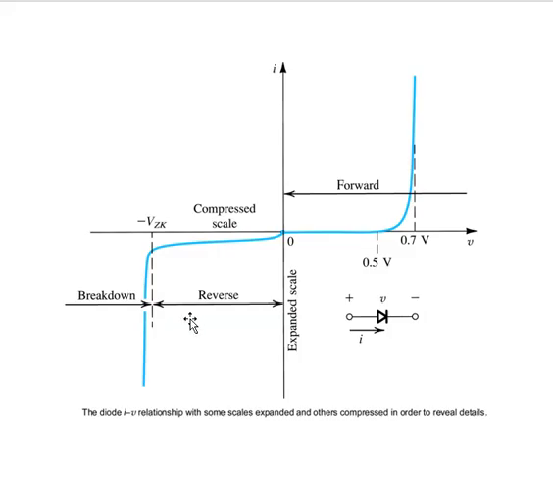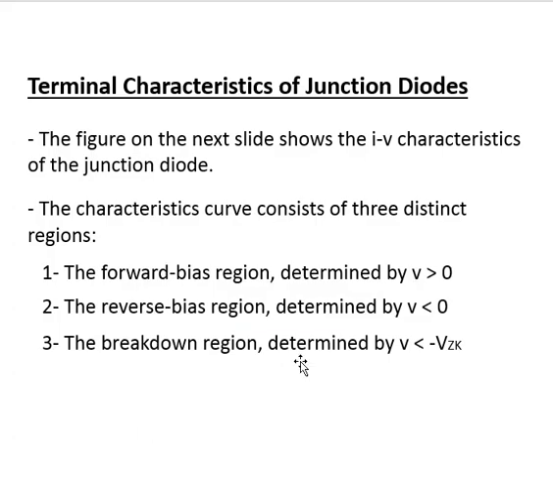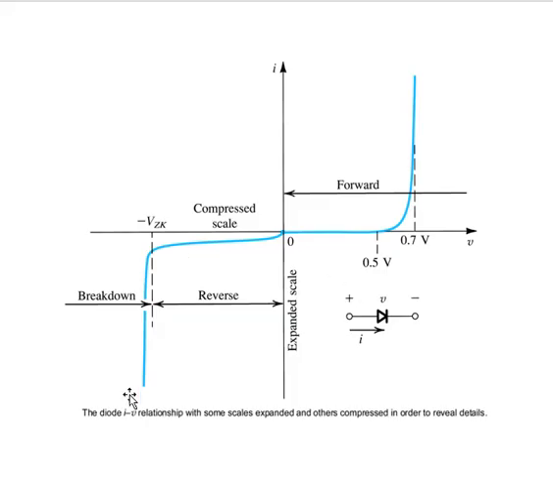But look, at the end of the day, a diode is just this little component. If the voltage in the reverse direction is super high, it can break it, right? So at one point the voltage can break down the diode. It's like a one-way street where someone who is very important, very powerful, very high ranked, enters the one-way street from the other direction. If the voltage is too high, the power is so great that it will break the diode. This point we call VZK. Z is an acronym for Zener, K is for Zener knee. I'll tell you more about Zener diodes. But for now, keep in mind that if the voltage goes below minus VZK, the diode will break down and go to the breakdown region.